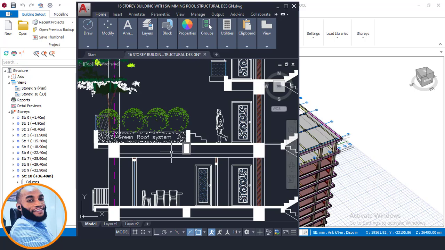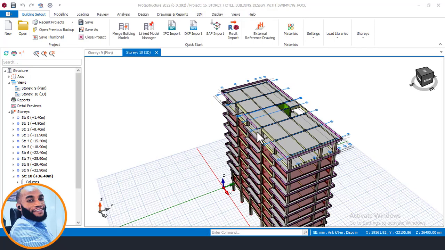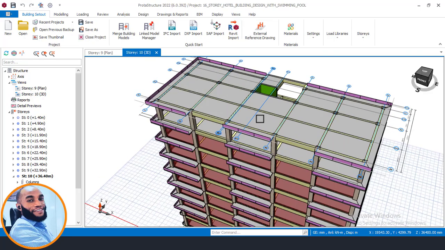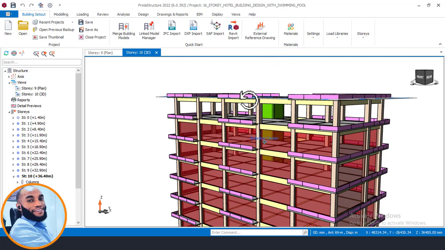Now it is on this slab that we have the load of this soil. So we will have to factor in this load of the soil, and this is where that load is basically, on this level. But before then, I'll have to copy this wall load and then put it on the floor beams in this area.